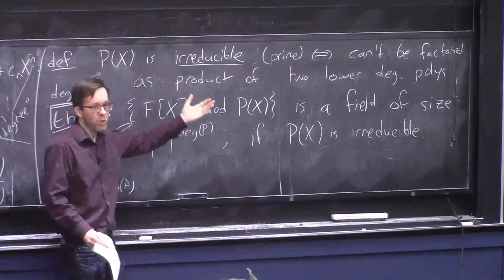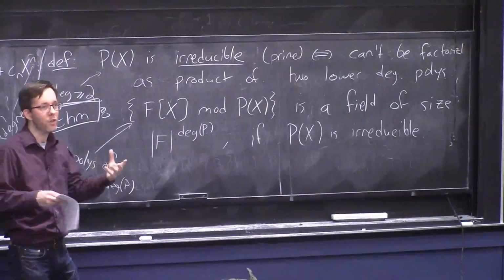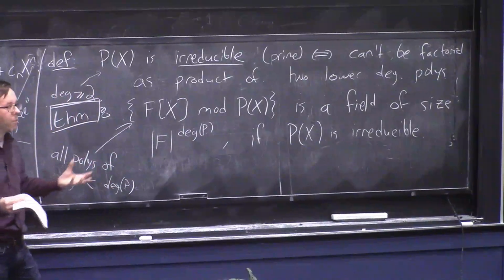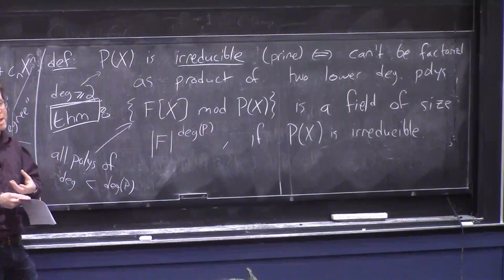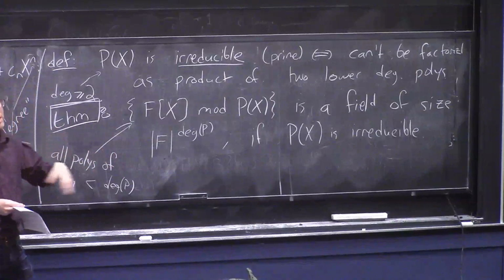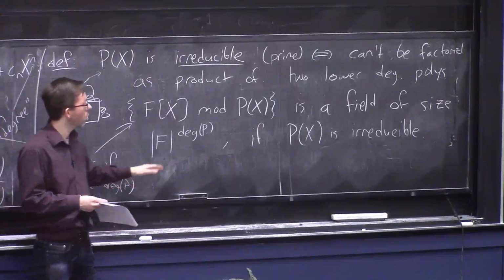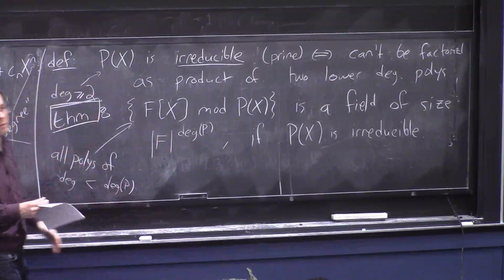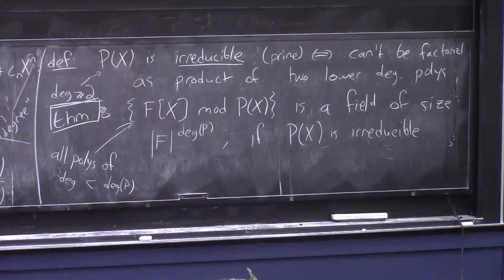And similarly to the integers mod a prime, if you just add two representatives together, you don't have to do anything special. But when you multiply two of them together, you could get something that's of degree bigger than the degree of p. And then you have to subtract off some multiples of p to make it go down to degree less than the degree of p. So sort of just like with the integers.